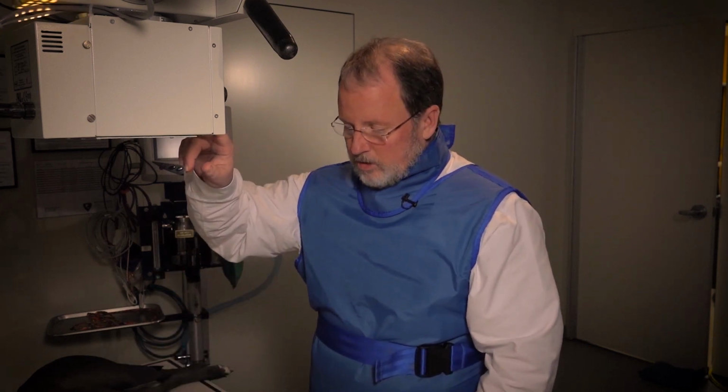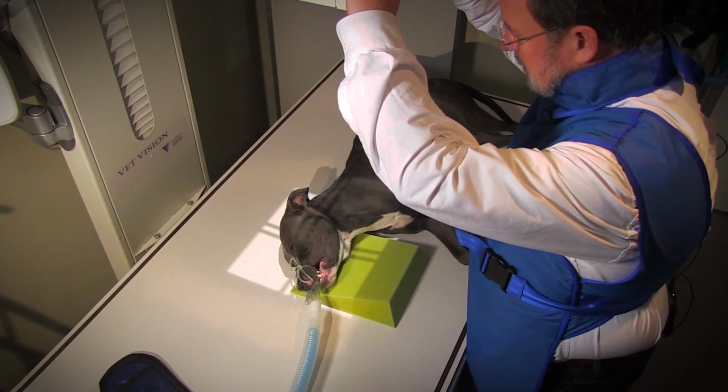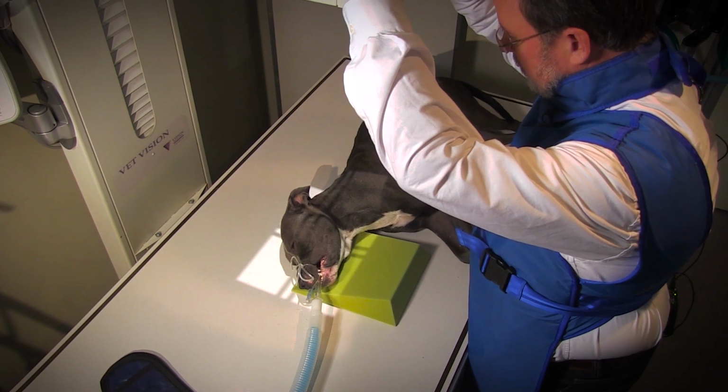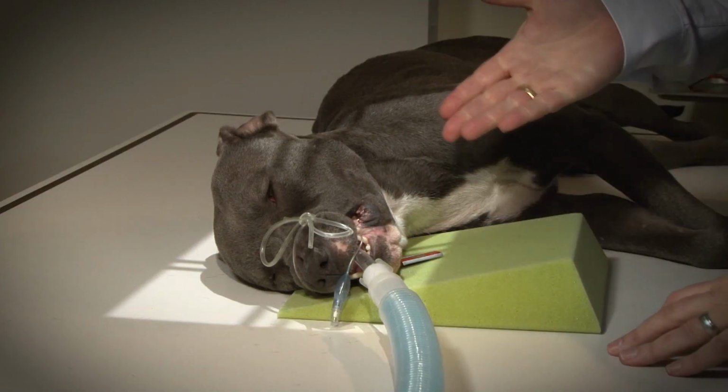The next thing is we're going to turn our collimator light on, and we want to collimate down to the size of the skull and center over the skull. And so we're going to collimate right down to where we get the entire skull, but really nothing else. And then we're going to put our right marker on here because he's in right lateral view.